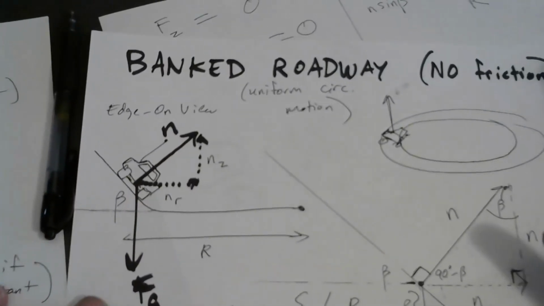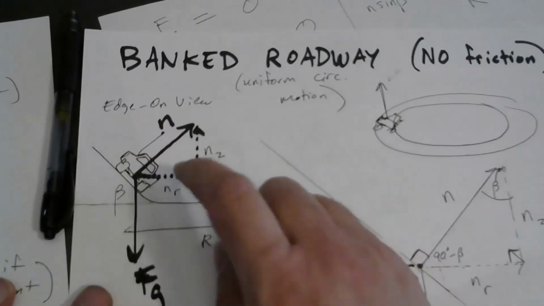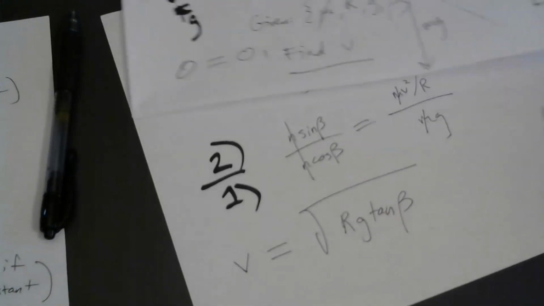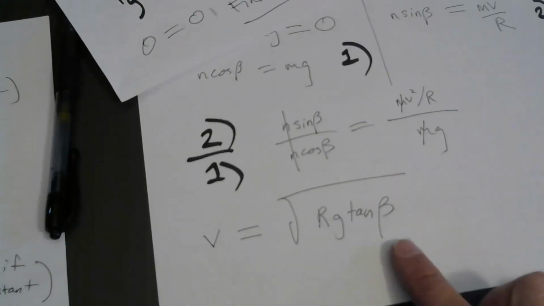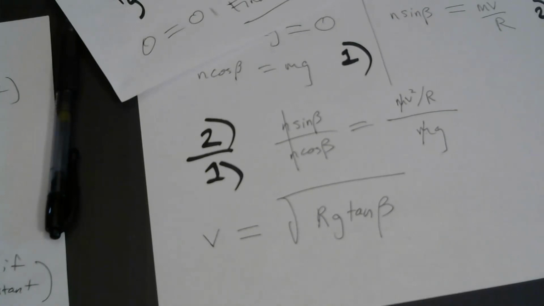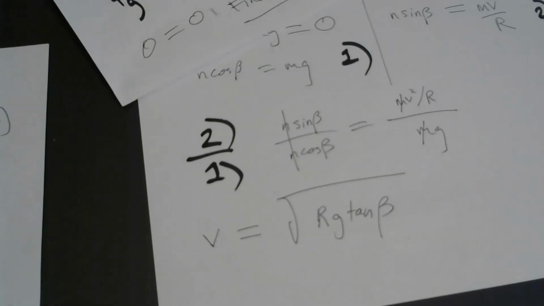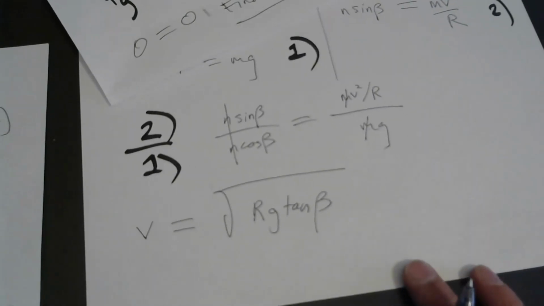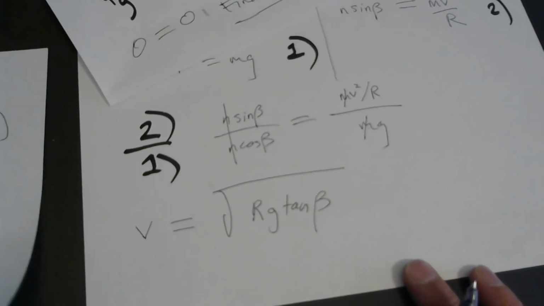You can imagine if there were no friction, what if this was an icy roadway, zero friction between your tires and the road? If you go too slow around that embankment, you're going to slide into the guardrail or worse. So this is the speed you can go where no friction is needed. That's kind of cool that friction is not even necessary for making this turn. Let's see if we can estimate this quantity for an actual freeway interchange.